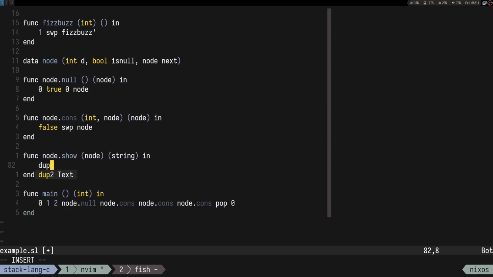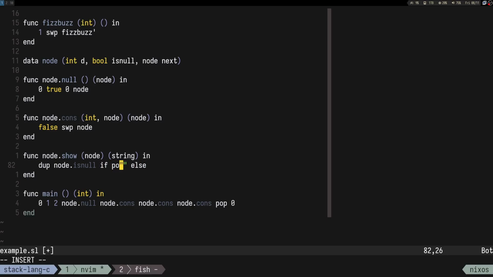Let's dupe the node, right? Let's dupe the node, and now let's check if it's null. So node is null. If it is null, then we cannot do anything. But on the else case, we can do something.